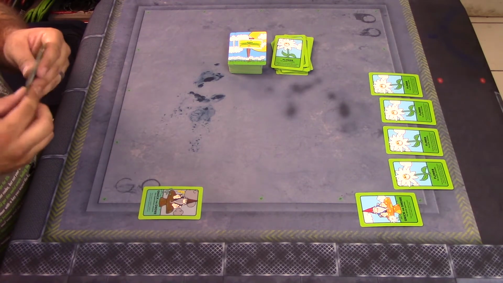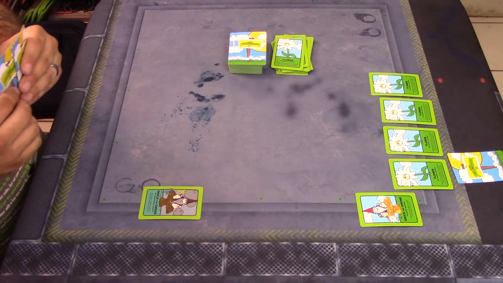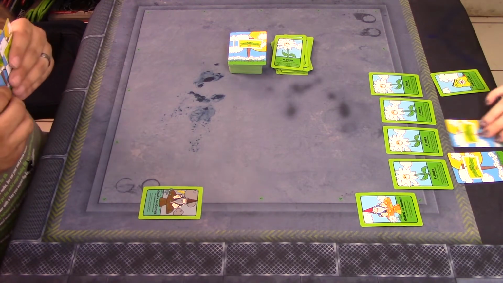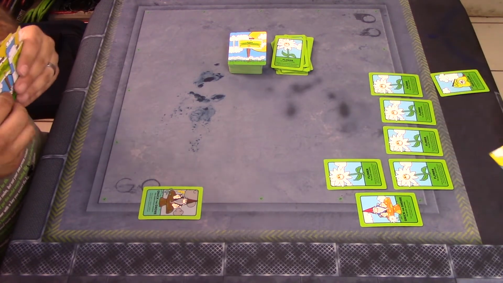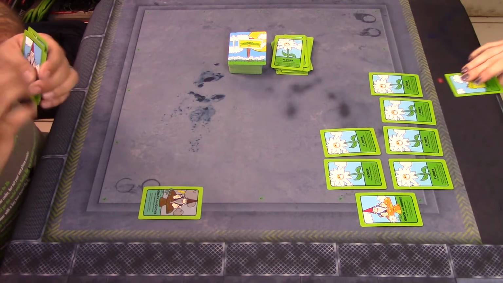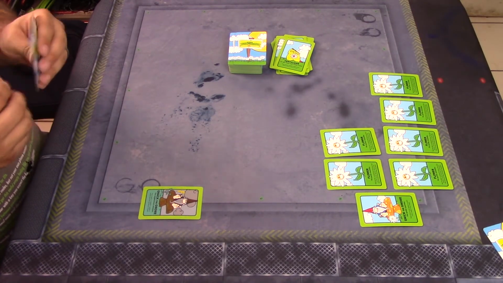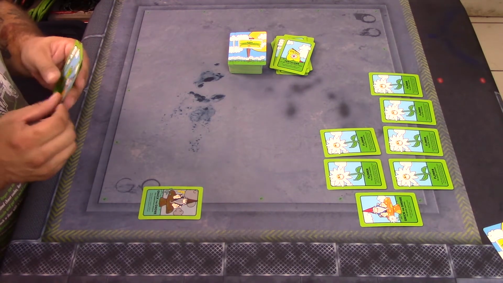Okay, she's planting some more seeds. She currently has 4 flowers. She's way ahead of me right now. Fertilizer. And fertilizer to immediately grow those seeds into flowers. Alright, she's going to keep those 2 cards in her hand and not discard any.